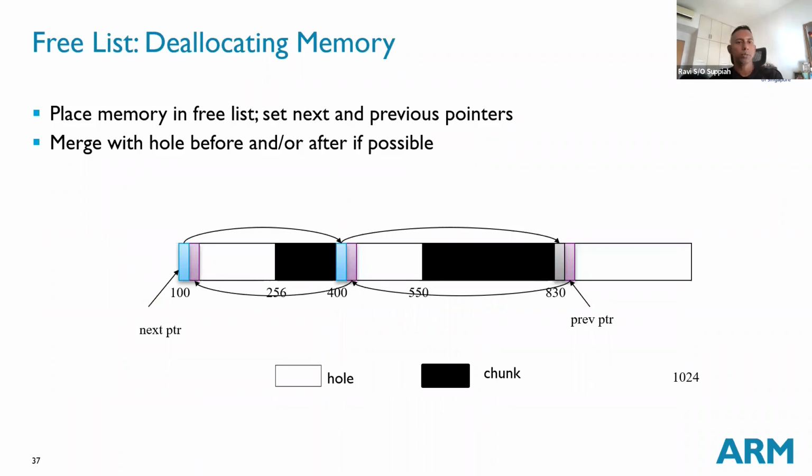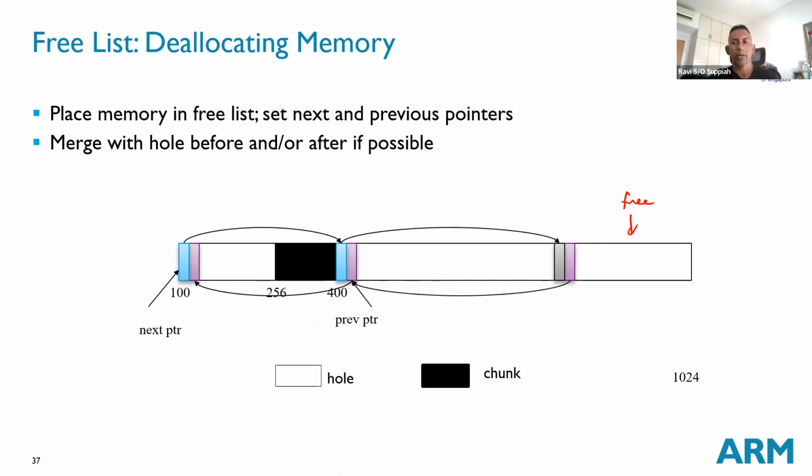All right, so how do we do this? For example, now I have this usage of the memory, and if I free up this chunk over here, then what will I do? I can see that now I have this free space, and this is also now freed already. So what I can do is readjust my pointers and merge both of them together. So now I have a much bigger free chunk, free hole over here.